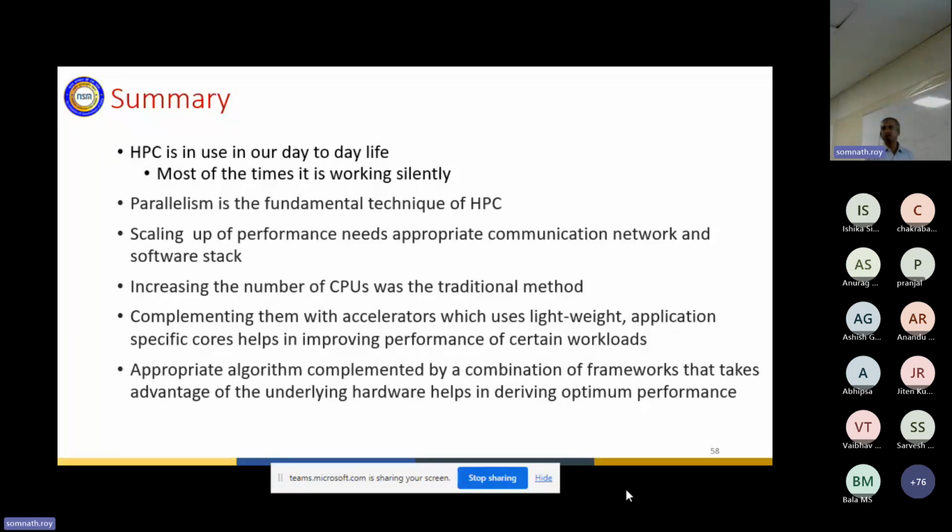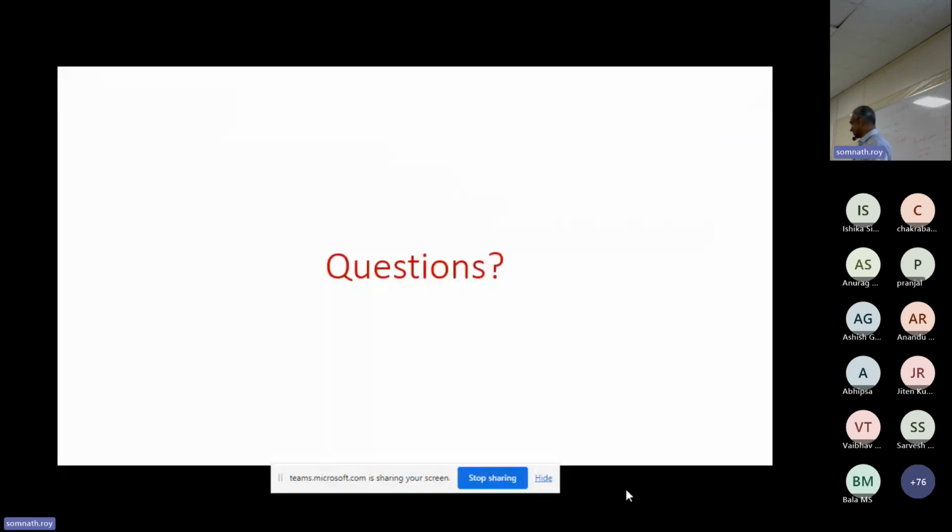And what was found was, a few years ago, before GPUs came in, the number of CPUs was increased and the cores were scaling up. However, now accelerators are coming. CUDA, OpenACC, these frameworks help us. It will be told to you how those cores work, what are their positive points, what are their limitations, that will all be told to you. And finally, what we began with teaching here is mathematics and algorithms. That is what is driving the whole thing, and if you are good at that, then it's easy to conquer it. So with that, if there are any questions, I will take them.